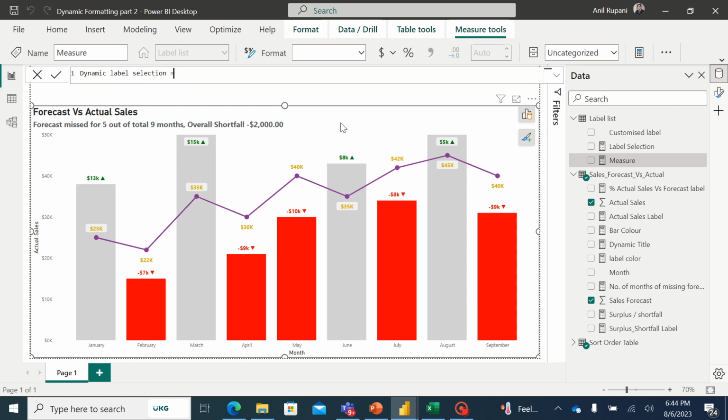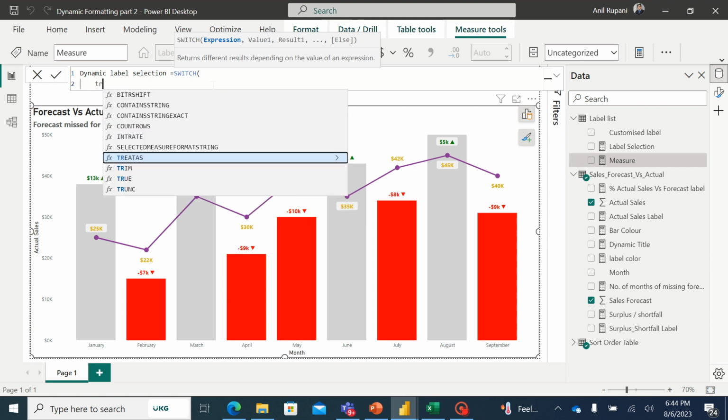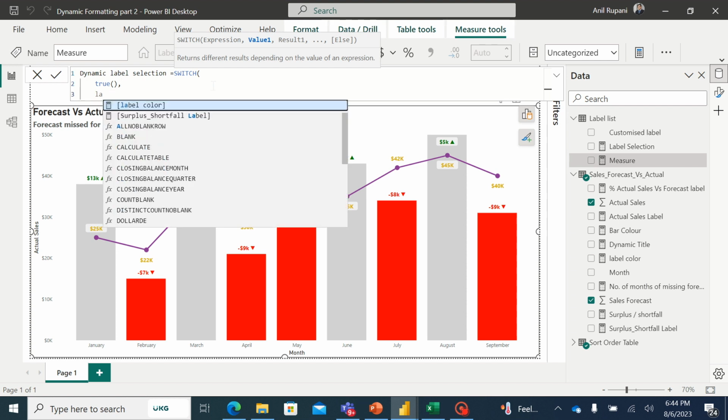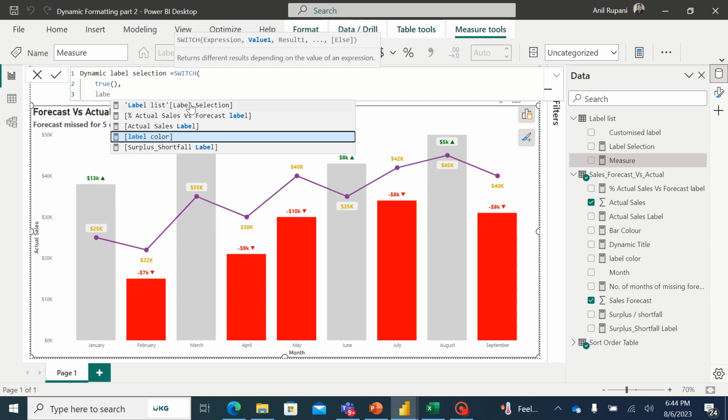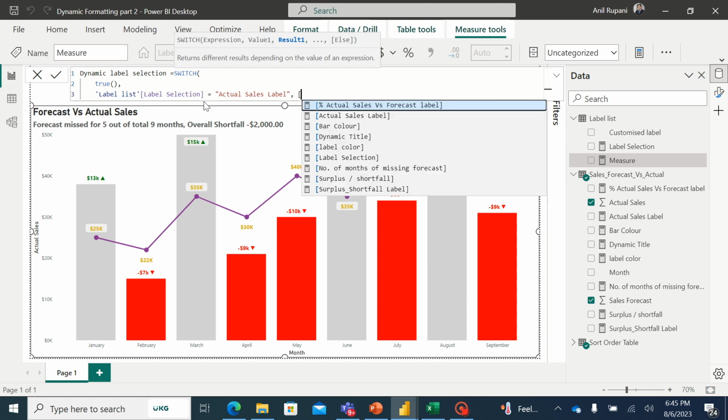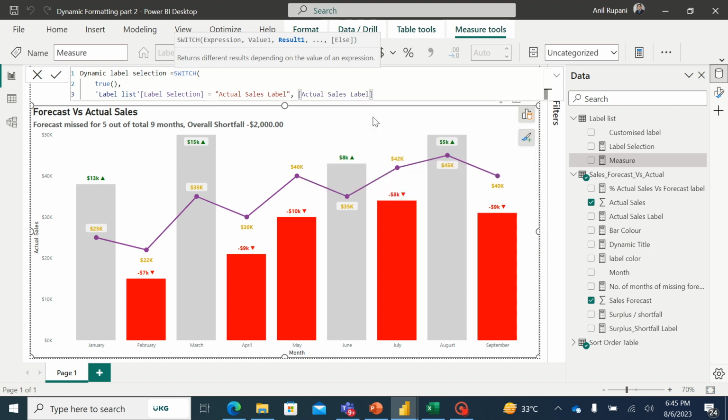Here I will be using the SWITCH TRUE DAX function, switch then true, and here if my label selection is equal to actual sales label, if this is true, then my measure would be actual sales label.